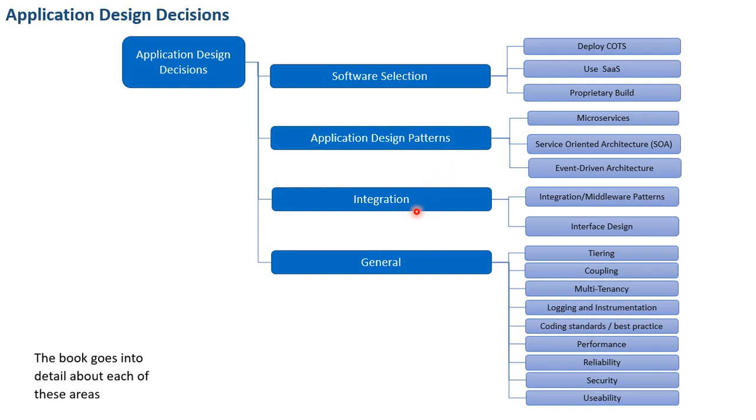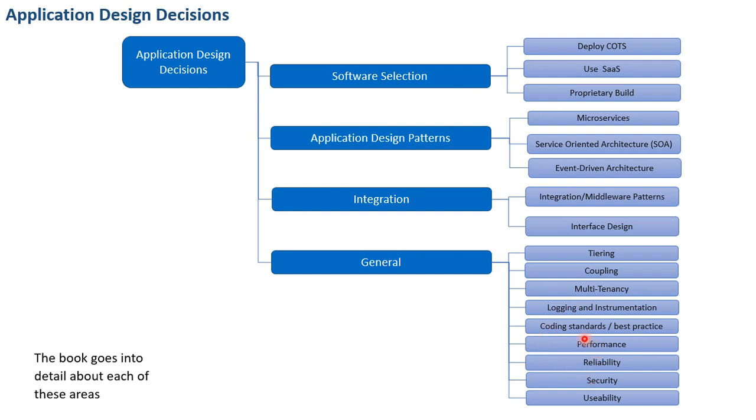You're going to have to integrate with different solutions. Very few solutions these days are standalone. So how do you integrate? How do you design interfaces? What integration patterns do you use? And there's lots of general things to consider here around your approach. Picking a few out: multi-tenancy. So your users, do they all use one application which is split up in terms of different tenants? How do you partition access and data?